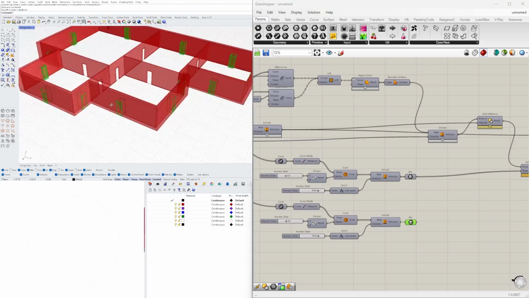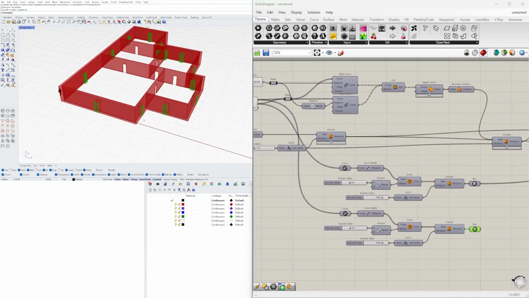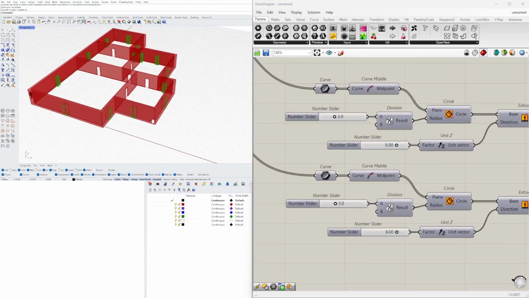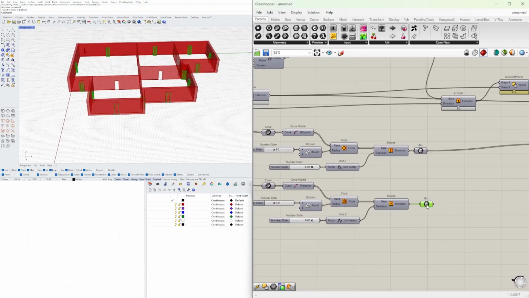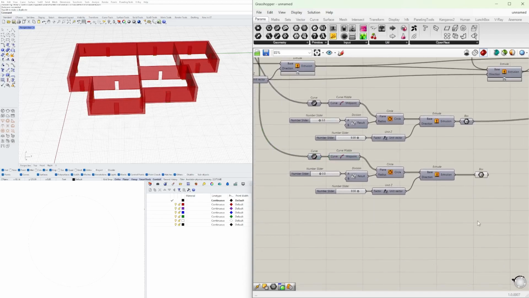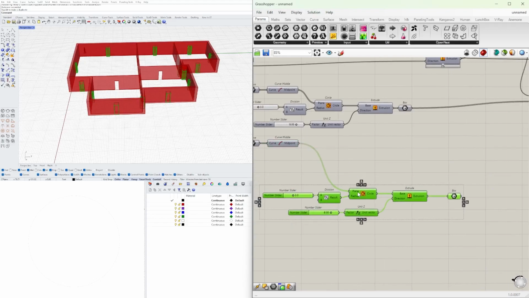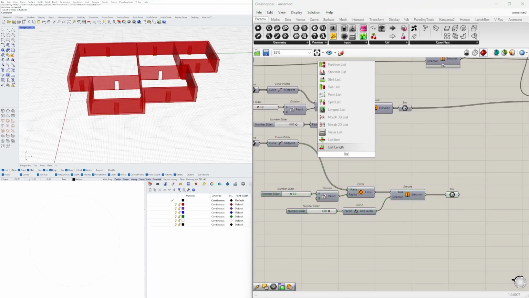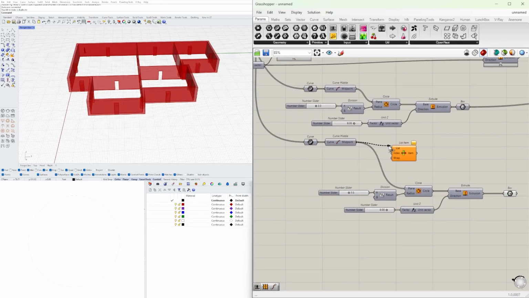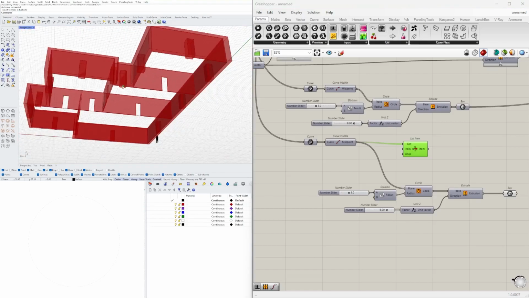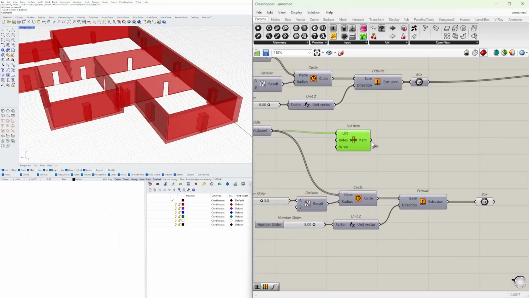And we don't necessarily want doors in every single one of those. We want them to be either random or pick them yourself, right? So with this box, rather than using all of these midpoints where they are located, why don't we just use one of those points, or have the ability to pick those points using list item. Now that we pick one of these points, now if I plug in those midpoints into the list, the index of 0 is going to be here. So that is the only location in which the door would go, and this would be our input.